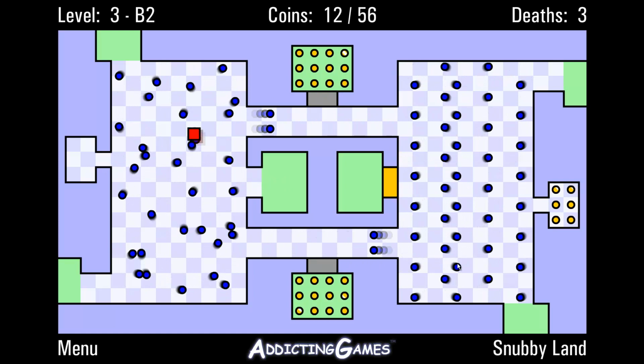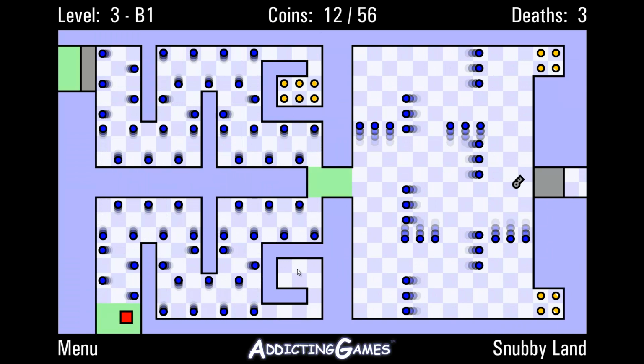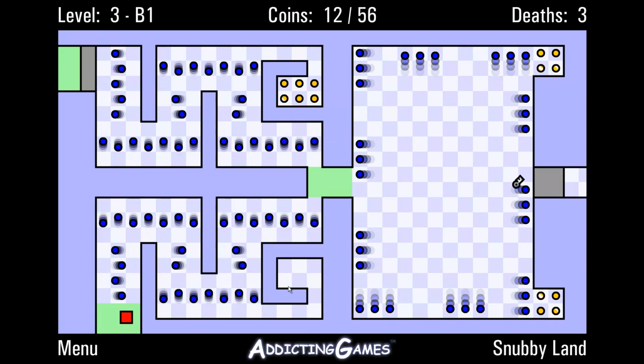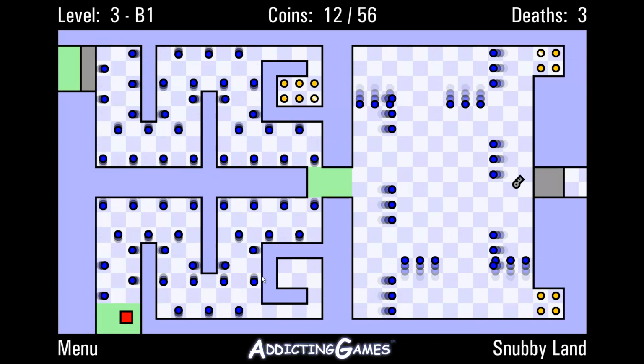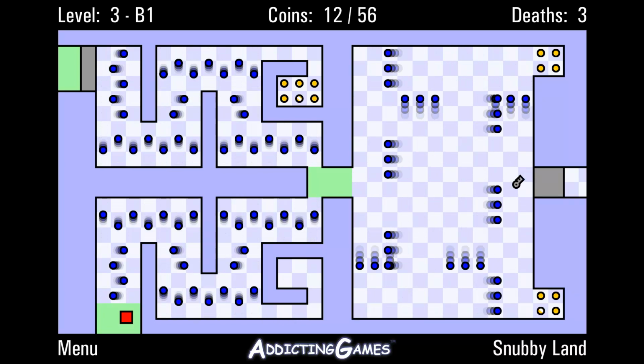One example of that is right here. Having these twist around just looks better than if I was to just have a little block right here, even though it's the exact same difficulty. And I don't know, it's actually pretty tough just making the level look good.